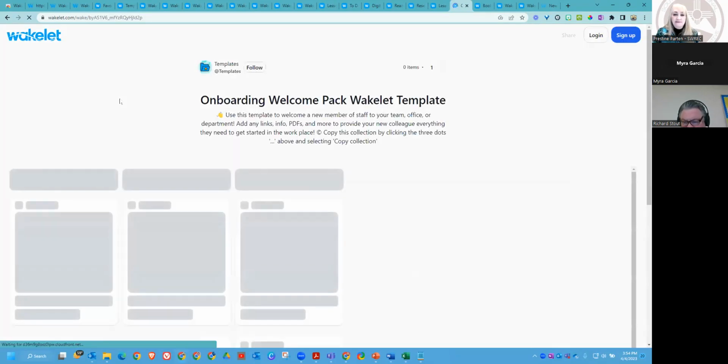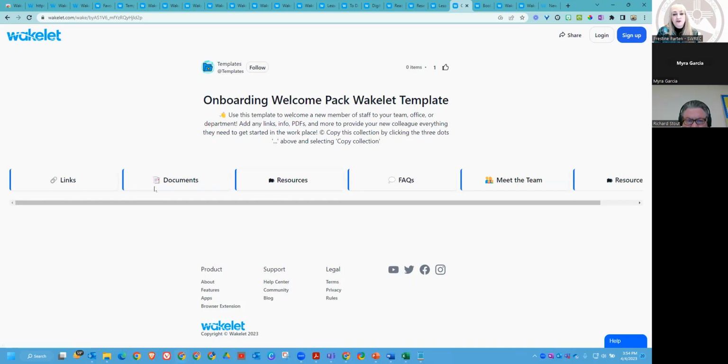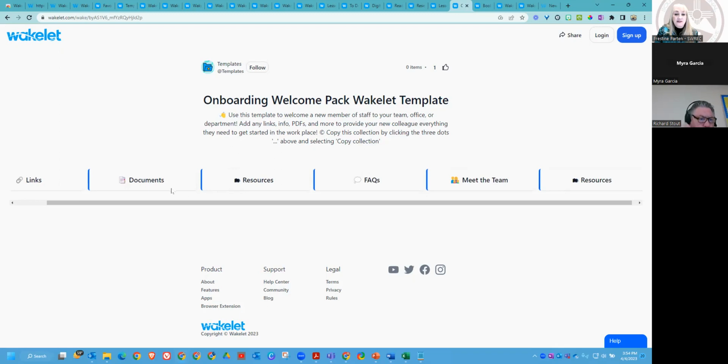What about new staff? Here's an onboarding welcome pack. You could do different things that you might need. So you might have some documents that they would need. Maybe if you were in the HR area, you might need different documents, such as their I-9 forms and their bank direct deposit forms and things like that. So different things, meet the team. Maybe it's a grade level, with information on the different teachers they might work with, different things like that. So that would be kind of a fun thing to do with your new teachers.